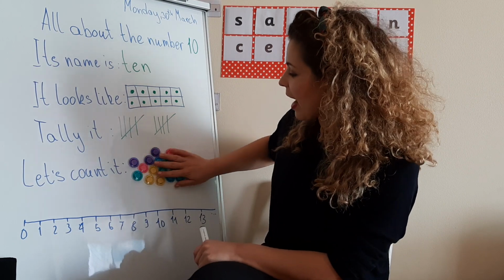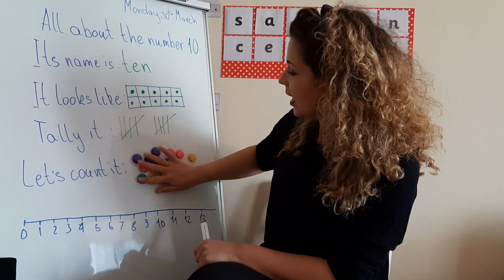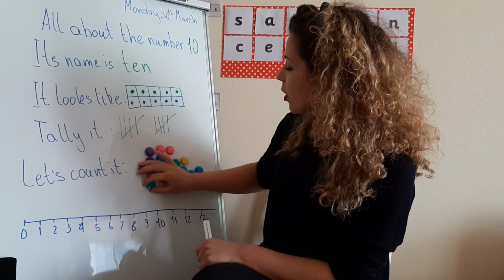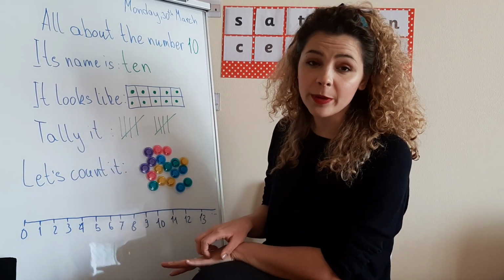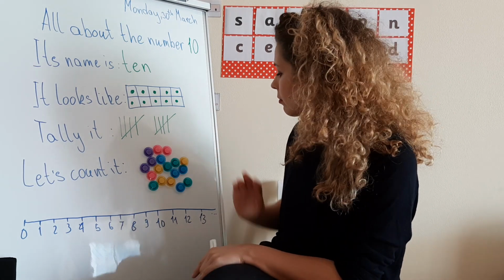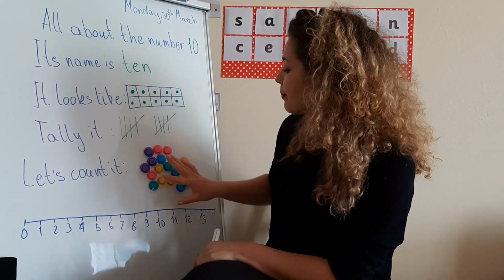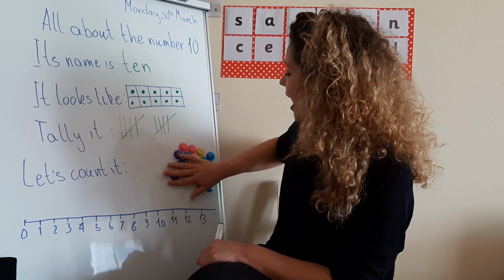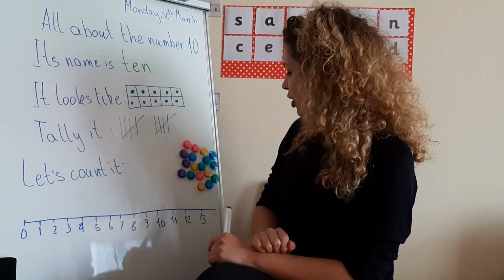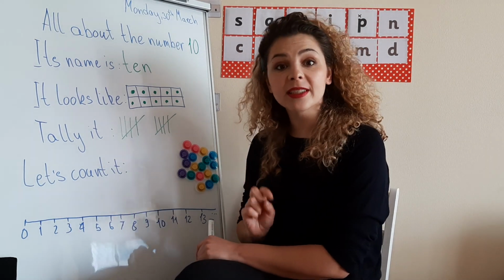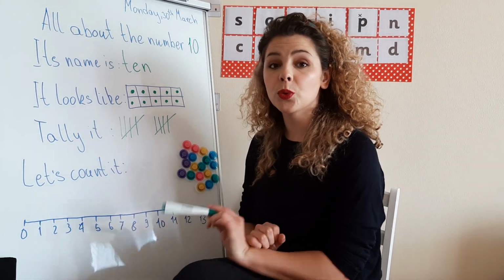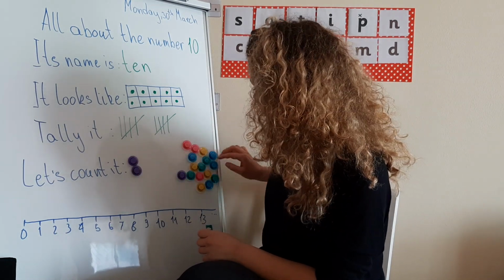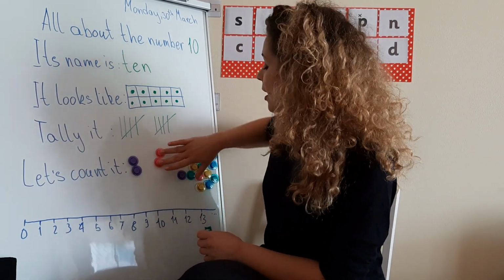Okay, now let's see what we have here. Let's count it. As you can see, I have a lot of these magnets. I added some more. Before we had 10, now I think there's 15 or 16 of them. Okay, so I'm going to count 10. I'm moving them all here. And first, I'm going to count them in twos. Let's try to see if I can make them in the same color.